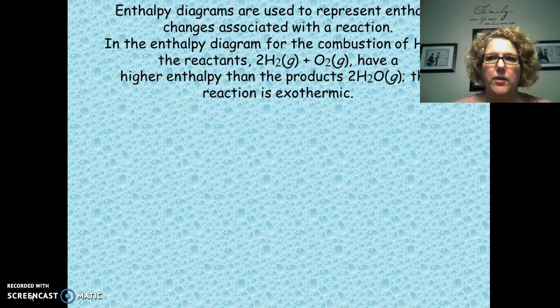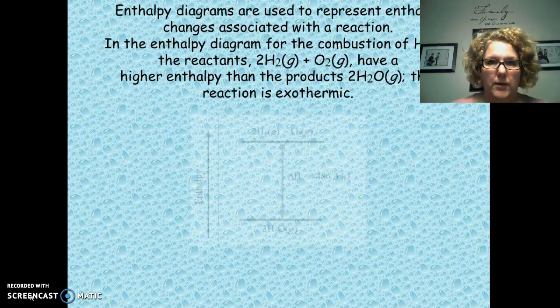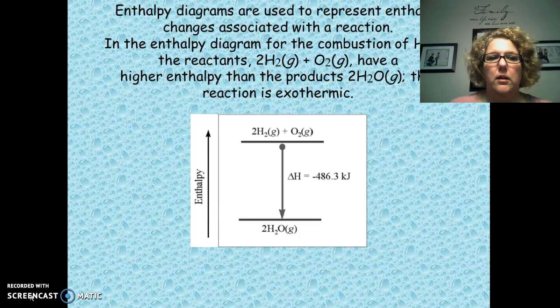Okay, we left off talking about the synthesis of water from hydrogen and oxygen and how that's an exothermic reaction. And we saw the thermochemical equation that listed the delta H at the end of it. This is another way of showing a thermochemical equation. You just kind of need to get used to seeing these. It's just a little graph showing the increase in enthalpy, comparing the products to the reactants. And so you'll have to be able to create these.